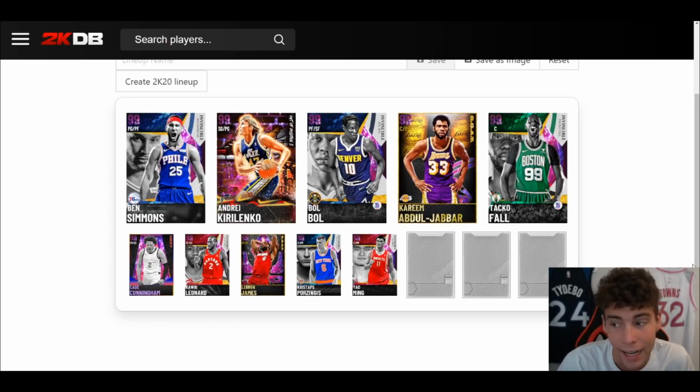Last but not least, at the backup center position, Yao Ming is the guy we are going to plug in. Again, a lot of people do like running Yao at that power forward position. For me, I just can't. I can't run Yao and Taco together. It just doesn't work for me like it should. If you guys want to make the case that he's better than Taco Fall, that's fine with me. It really is personal preference at that point. So that's who I am going to add.